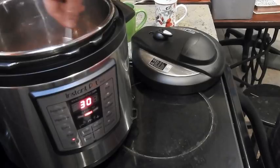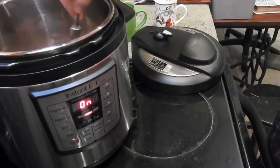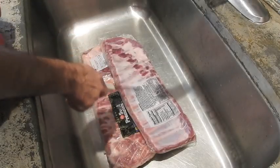I'm going to cut the ribs up to fit in the pot. So for the first step, we're going to open up these ribs and get that membrane off the back.